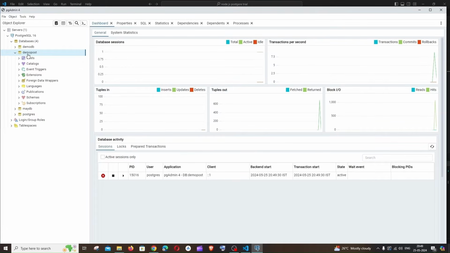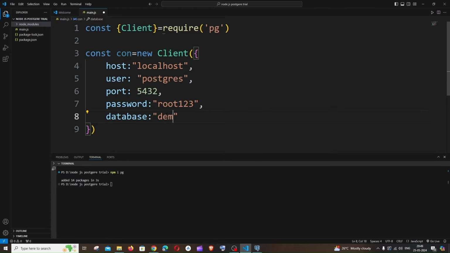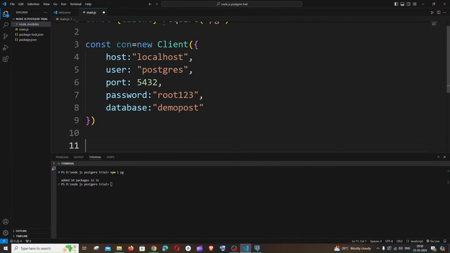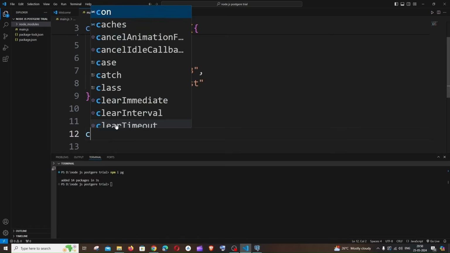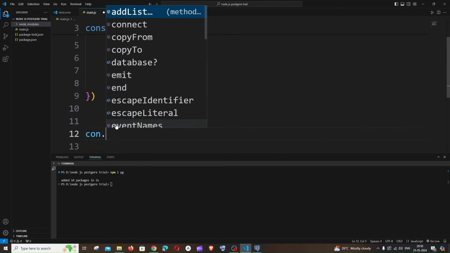All right, so the name of our database is now demo post. So I'm going here, it's going to be demo post. That's it. And the final thing is we will be using this connection variable. I will just put that variable over here, dot connect.